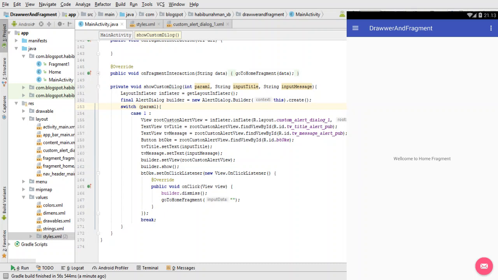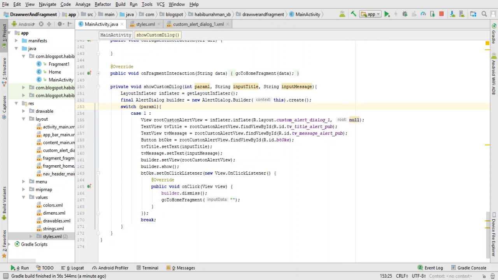Okay, and next we will create a custom dialog in a fragment. So let's go. Close this one, and before that I want to change the navigation.